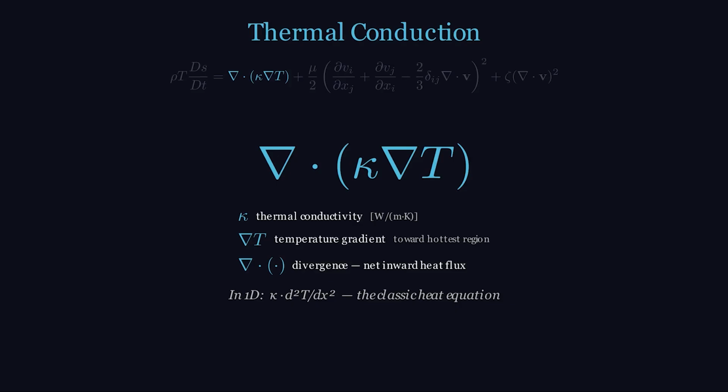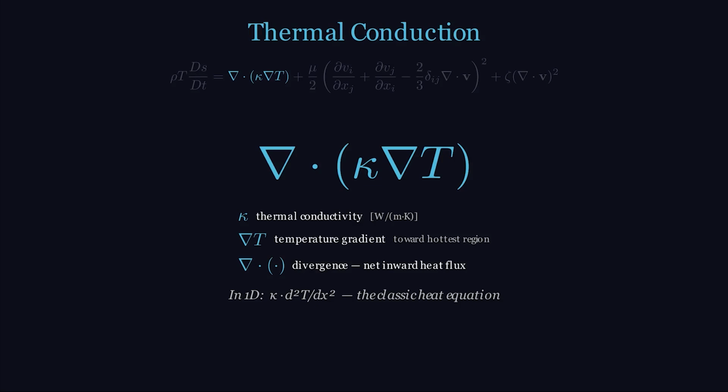Nabla T is essentially the gradient of temperature, which is a vector that points in the direction of the greatest temperature increase. In subjects like physics, we are familiar with two-dimensional vectors, but this equation's vector is in 3 dimensions. If one side of the fluid is hotter, then nabla T will point towards that hot region. The magnitude of nabla T increases with sharper temperature differences between regions.